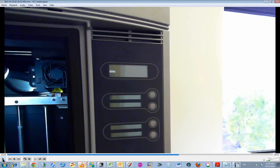Actually, the instructions say to pull the flicker up, but as you can see, when you shut the printer down, the print head is sitting directly over the top of the flicker. You just can't pull it up. So you have to actually gently slide the print head out of the way.